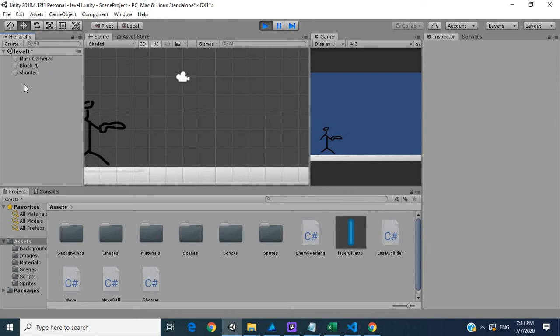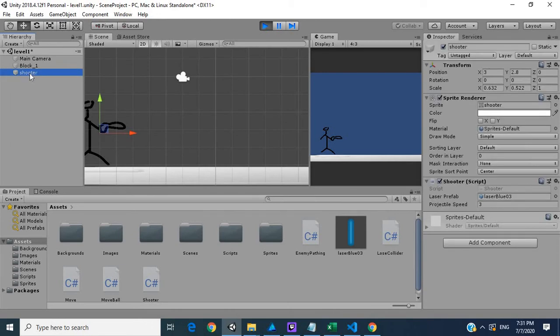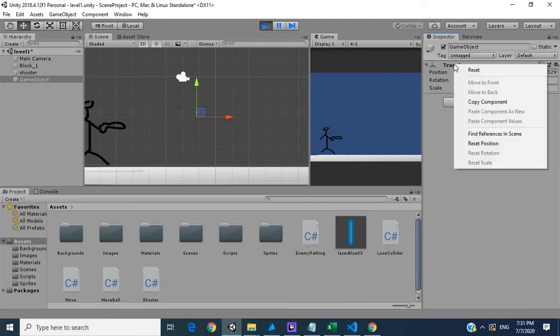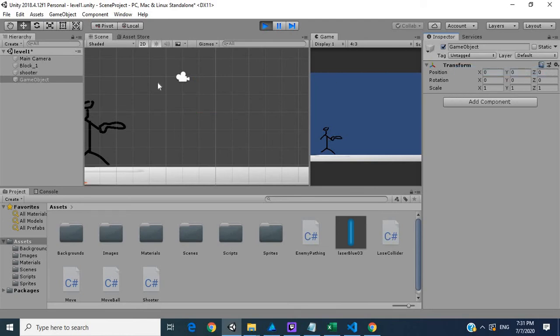So what I'm going to do is go to our shooter. You can see our position is there. So I'm going to create a new empty. Let's reset this. Reset.